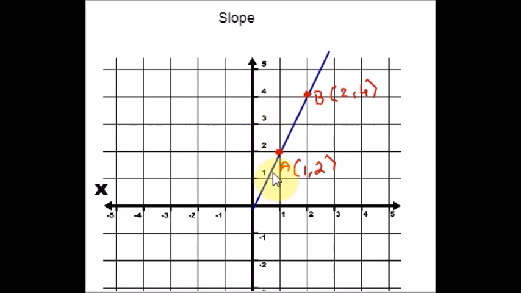Same concept as the previous example. So if you calculate, you'll be getting 4 minus 2 divided by 2 minus 1. Okay. So your slope will be 2. This means for each positive change of 1 unit in the x variable, the y variable will increase 2 units. Remember that you can choose any 2 points on the line to calculate the slope. You'll be getting the same slope.